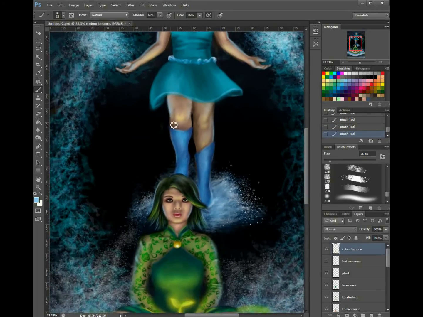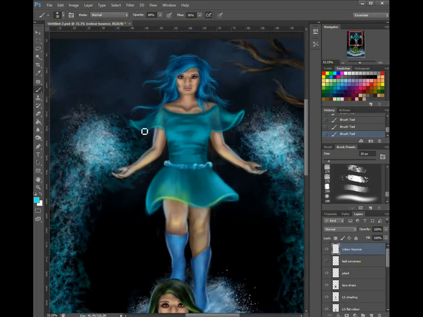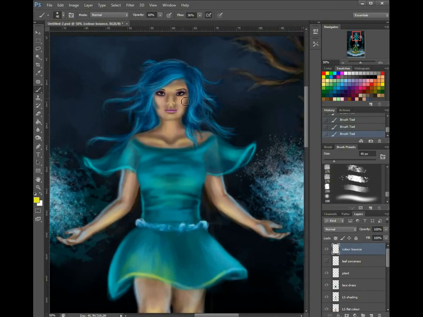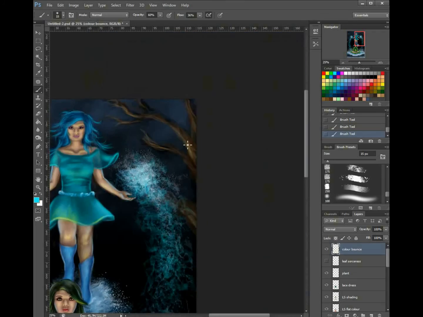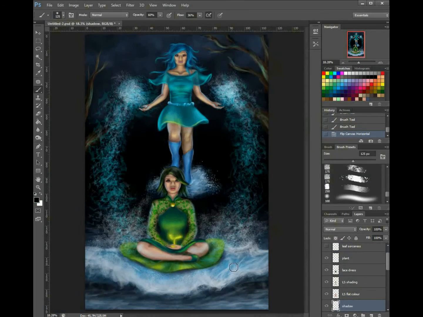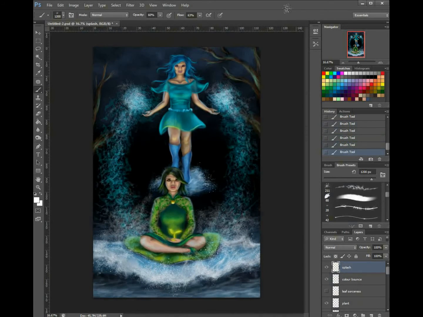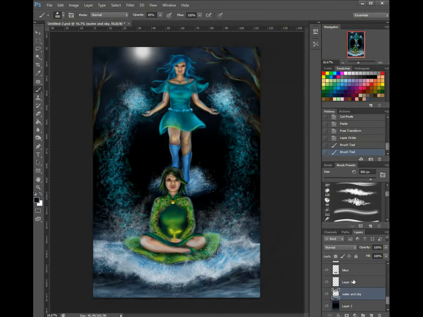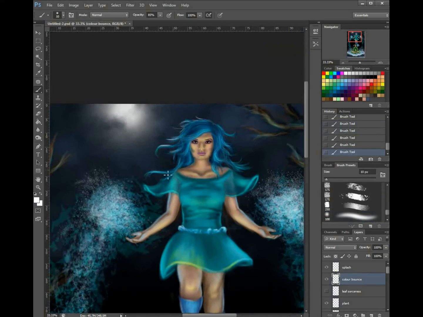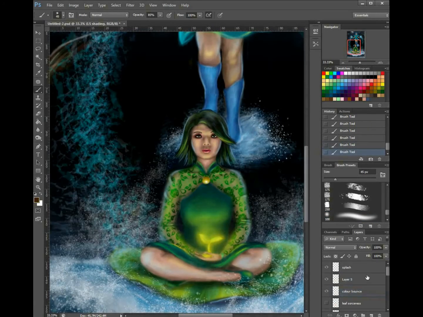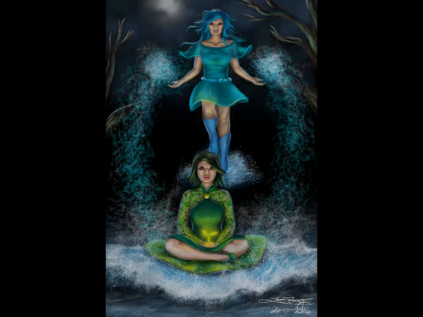This is when the light hits another object and the light from that object is reflected back to the subject. This really adds a more three-dimensional effect, and also makes the character part of the painting instead of just a copy-paste kind of thing. I added splashes so it looks like the water is actually in front of the girl and not the other way around. I also added a moon to give that little extra backlighting. And ta-da!